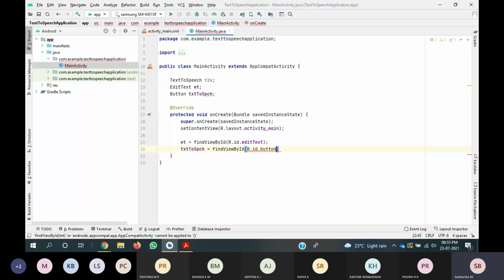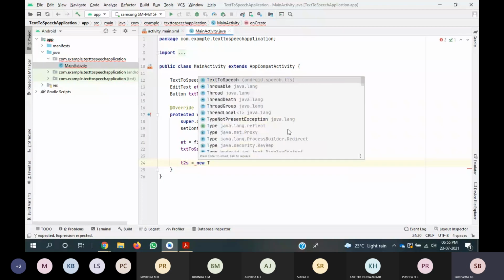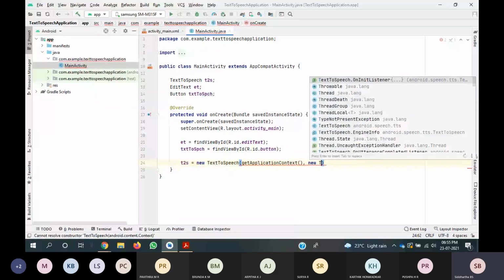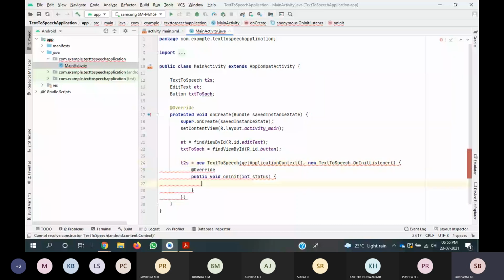Now, how are we going to convert? Let's see: textToSpeech is equal to new TextToSpeech. I am creating an instance with getApplicationContext, comma, new OnInitListener. getApplicationContext is going to return the context of the single, global application object of the current process, whichever current process is running.